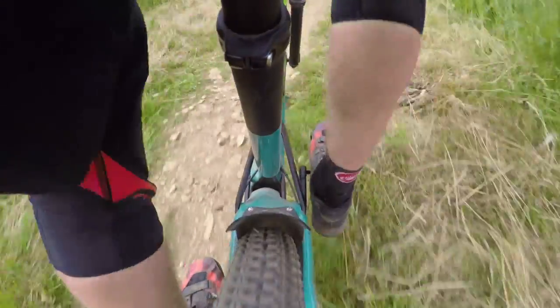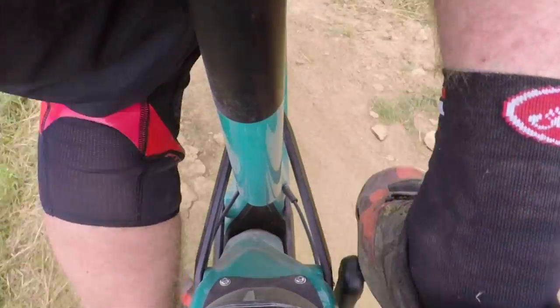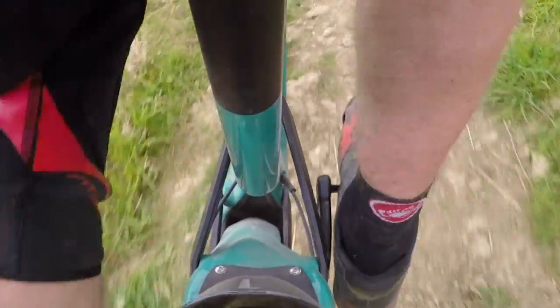At the same time, there's a heck of a lot of play in the back end of this bike. As the rear wheel flexes, it actually moves the shock from side to side. I think what could be happening is that the shock is being twisted as the back end of the bike flexes relative to the mainframe. When that happens, the shock kind of binds up and it can no longer slide smoothly through its travel. That could also be contributing to that spiking and harshness through the back of the bike. It especially happens when cornering when the bike is loaded up — it can go from feeling normally really plush and smooth to feeling harsh and spiky.